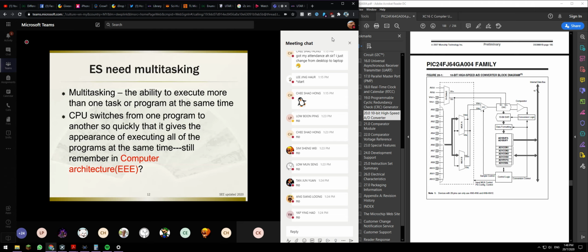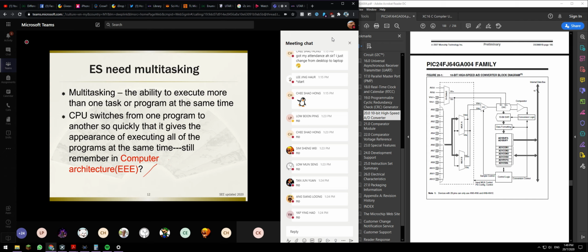But if you have a single core like the PIC24, multitasking doesn't mean all these tasks run at the same time, like the 3 tasks in your assignment. Basically, they are switching one another. I hope you learned this from Dr. Lian Chow in computer architecture, but I don't know whether you did.